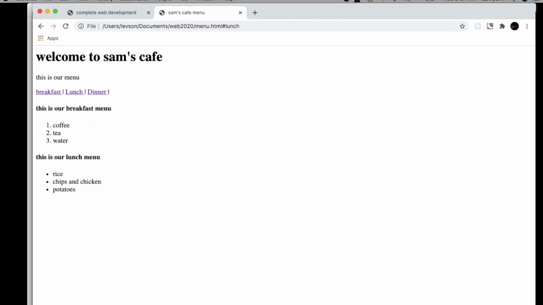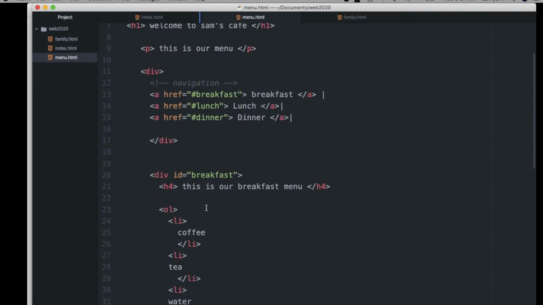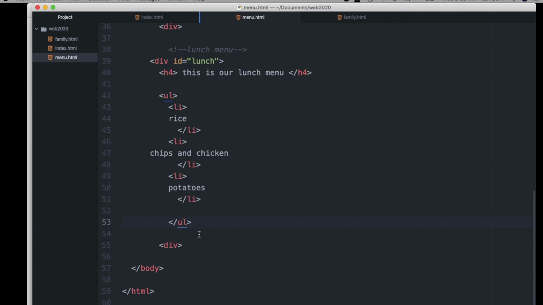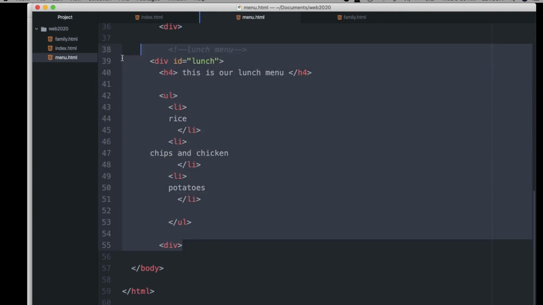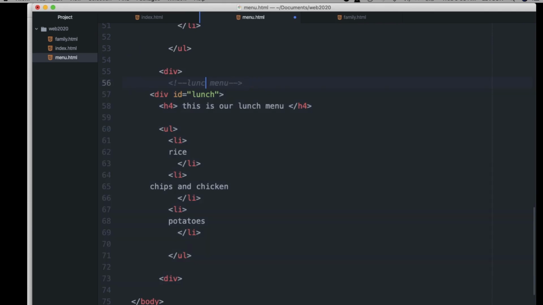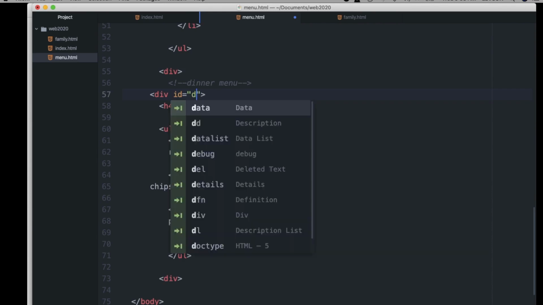So lastly, we are going to handle what we serve for our dinner. So this will be the dinner menu. So I'll put the ID of dinner.